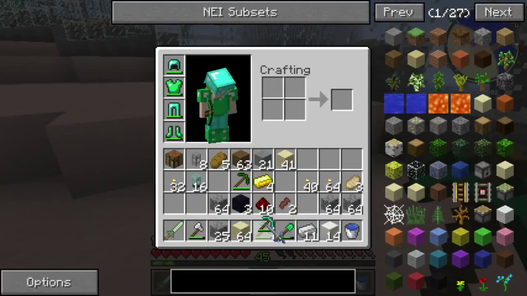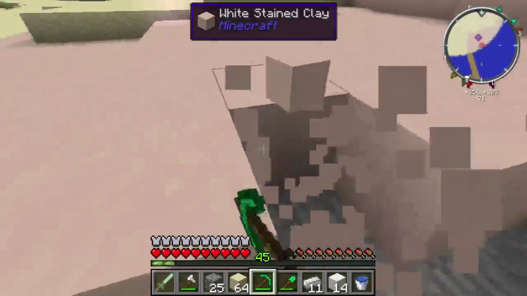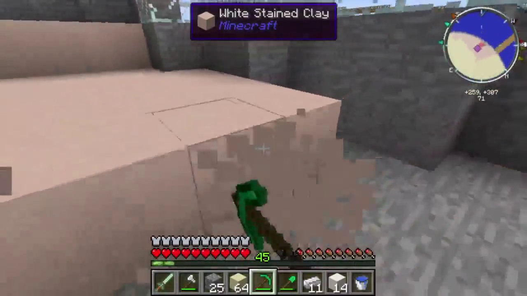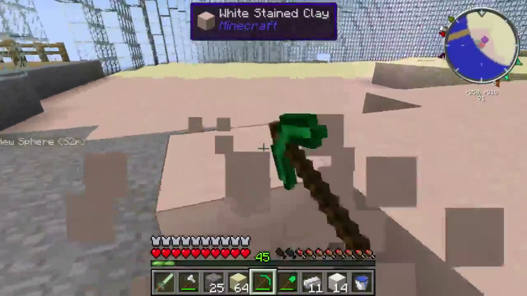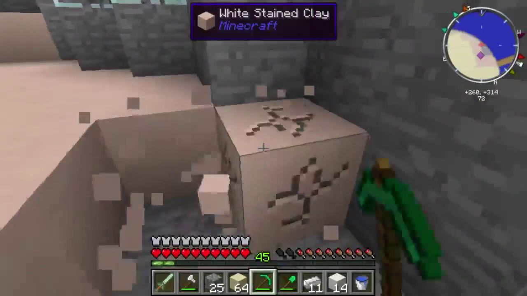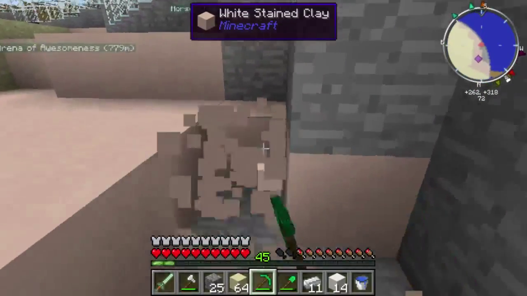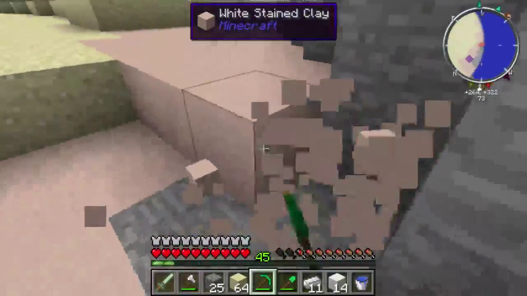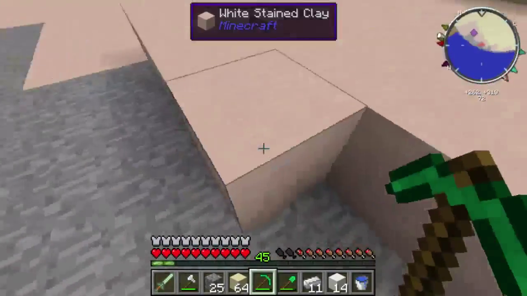Well, let's find out what lies underneath the white stained clay. Stone. Alrighty. That is not at all what I expected. I was hoping for mesa stuff, something for, you know, more clay. So, oh well. I guess we can't all be perfect in that regard. I guess we can't have a perfect mesa biome. We'll just have a standard stone biome. Not a big deal. Just finish clearing out a good section of this.